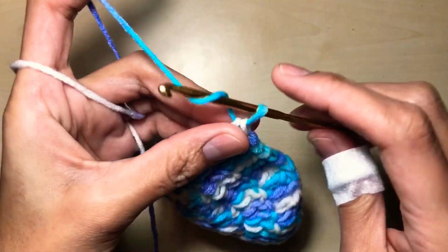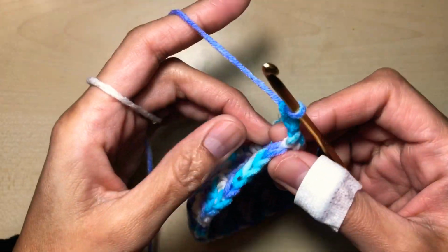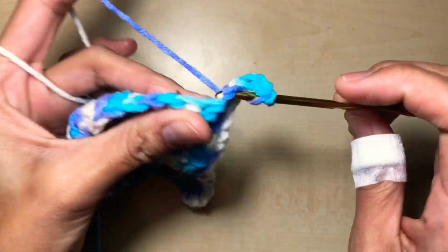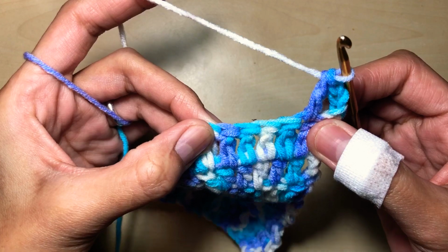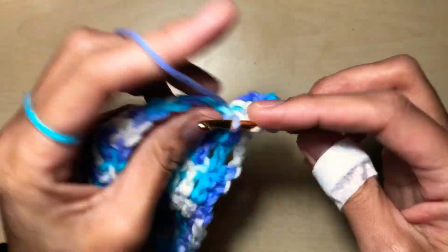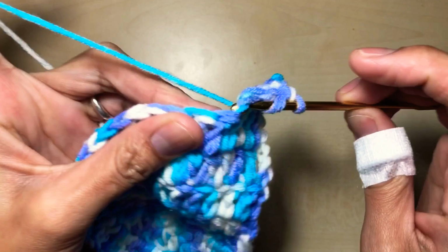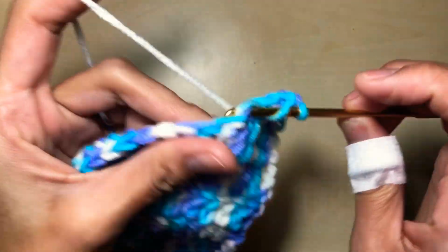Round 6, chain 3, 1, 2 and 3. Turn your work around, skip 1 stitch, and in the next stitch likewise make 1 double crochet right there. Make 4 double crochet in the next 4 stitches. 1, 2, 3 and 4.